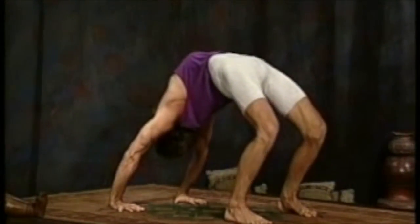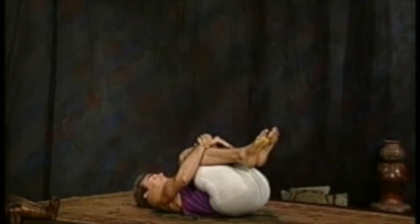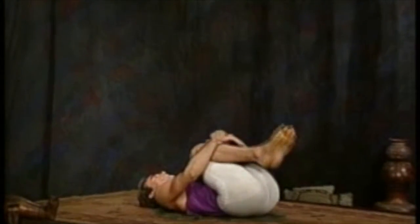1, 2, 3, 4, and 5. Exhale, come down. Bring your knees up into your chest and give yourself a big hug. Pull them into your body. Roll around on the lower back a little bit, giving a counter stretch to the back bend. Inhale and exhale, rolling forward and back.